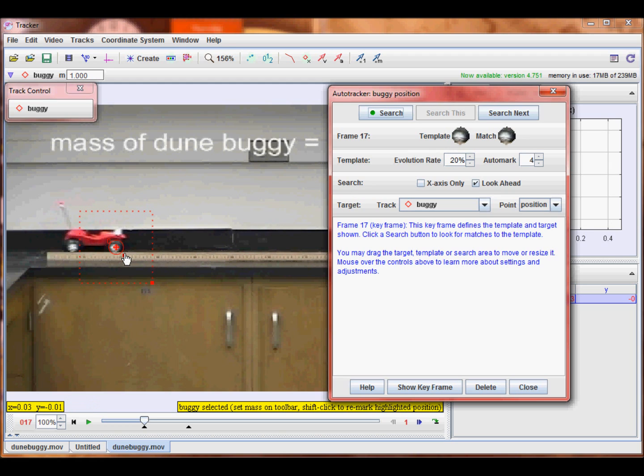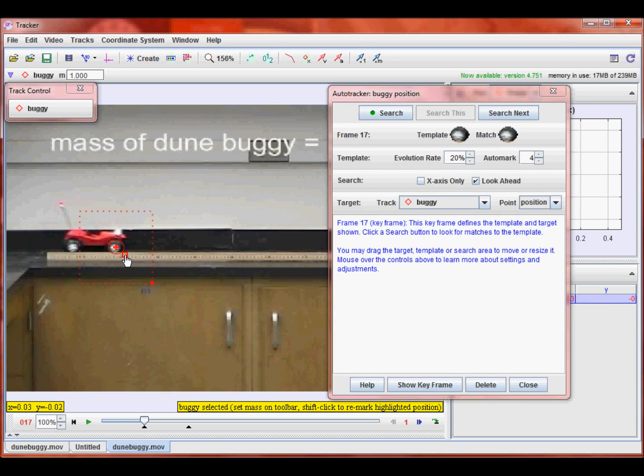You can adjust the size of it here. You can click on this little box and make it a larger, smaller picture if you need to. You can drag it around, move it from place to place if you need to, if you're off just a little bit. And this dash box around here is the area where it's going to search at. In this case, there's 2 wheels on this buggy, so you want to make sure it doesn't catch up with itself. You can move this up here so it only stays, as it heads off to the right, it'll kind of stay in this box right here as we work through this.